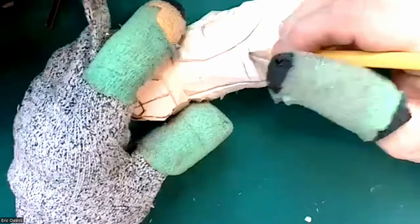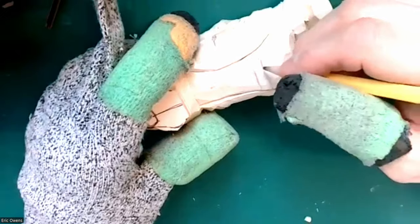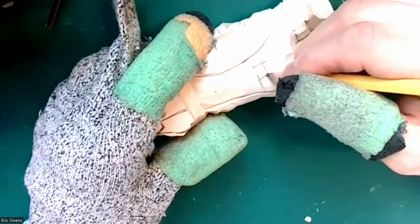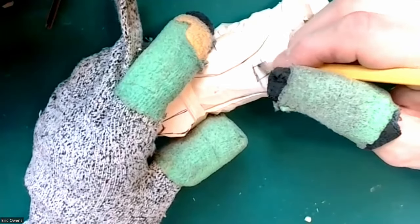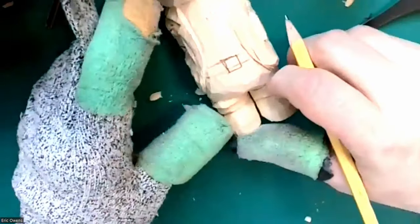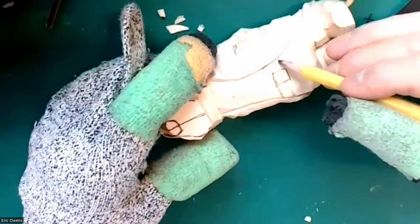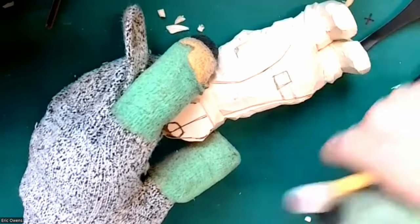So we're going to give him, he's dressed up, so he doesn't want a big, huge cowboy belt buckle. I'll just give him a little belt buckle, slightly larger than the belt. So this is the belt here, and this is the belt buckle. It's going to go just slightly above and slightly below.